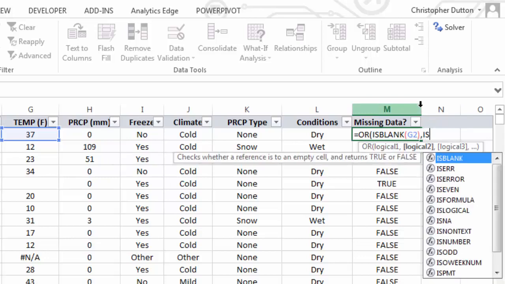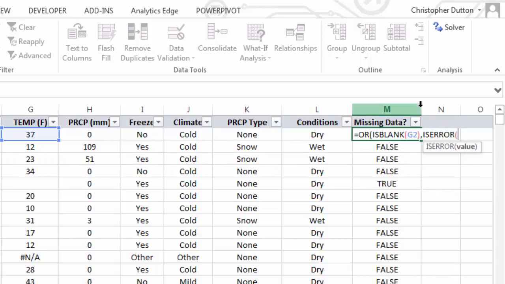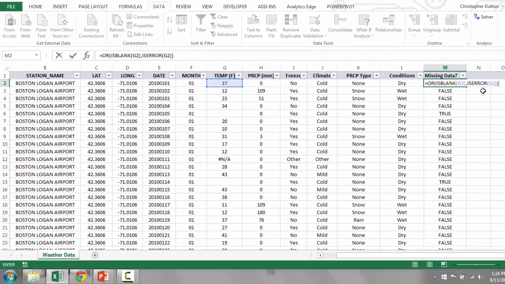Logical 2 is going to be ISERROR. And just so you know, I can either click on G2 here to make that reference, or I can also just type G2 and it will read it as a reference as well, just a little tip. And then close it off. So now I have my OR statement with two arguments. So if it's either blank or it's an error, this will flag as TRUE, otherwise FALSE.